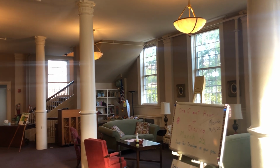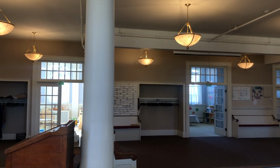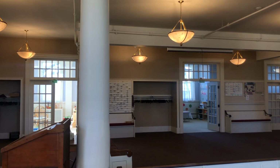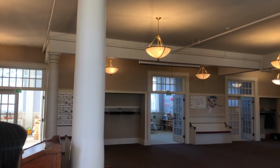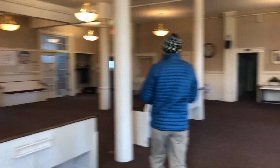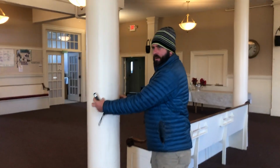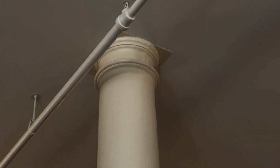And then these guys from this post, more or less, all the way across and into that children's room line up. So we think that these would have all supported this part of the gallery. These were cut down. You can see that they're lower because there's some structural steel in there that was added at a later time. And then notice that these guys are slightly narrower in their profile, and they have a much more simplified kind of Doric-like capital to them. So they might even be later.